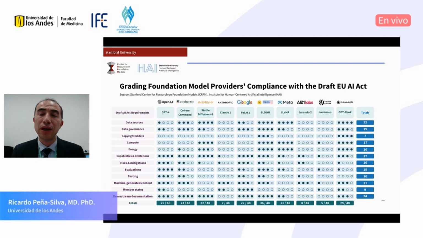And in 2023, they released the European Union Artificial Intelligence Act. This figure is trying to show whether the models that were available by that time, the end of 2023, complied with the requirements in this particular regulation. The filled dots show what was known or actually released or opened by the model, or the elements in which the model was complying with the requirements from the governments, and the white dots were all of those fields in which the models were not complying with the requirements.